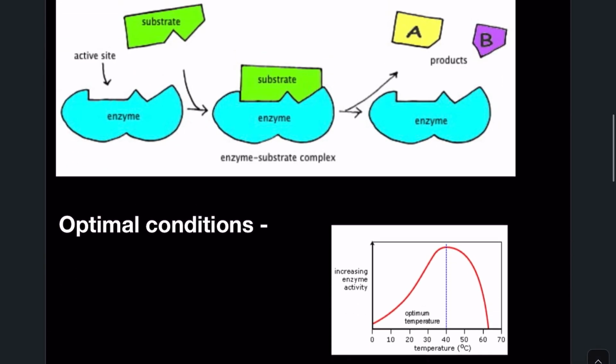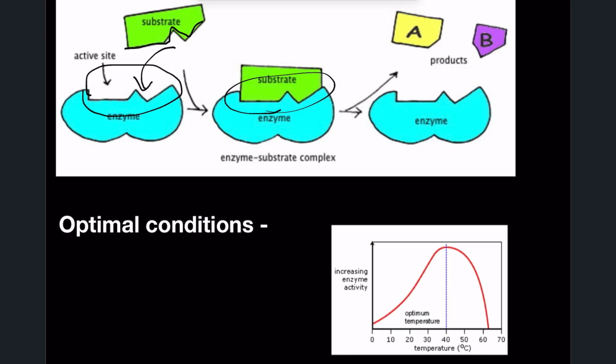So down here we have an image of that process. We get first this substrate. This is the enzyme's active site right here. This specific shape fits the enzyme's shape, the substrate shape right here. The substrate will then bind into that active site to form the enzyme-substrate complex, where the enzyme and substrate are connected at the active site. And then finally, you get the two different products. So this is a digestion reaction, as one large substrate is split into two different products.